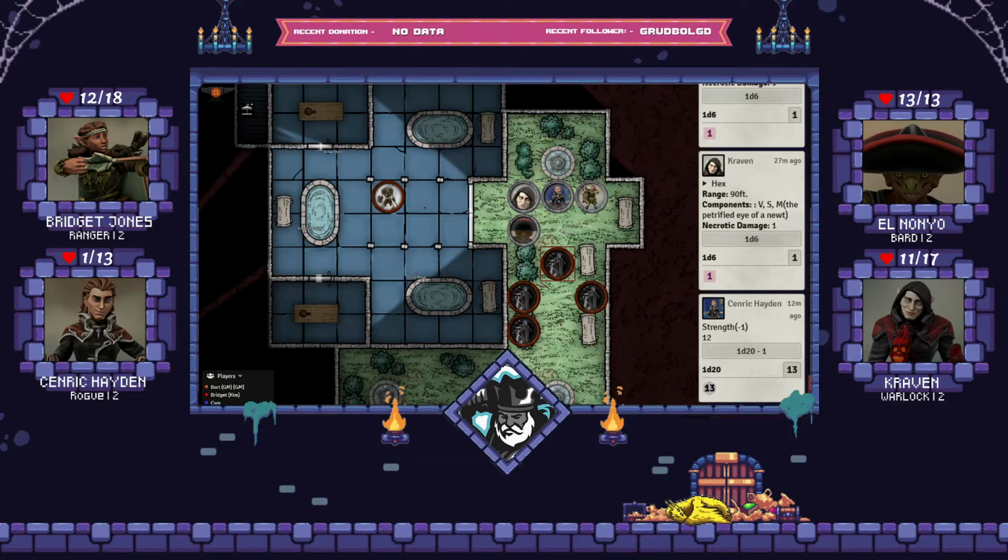Out of curiosity, Kraven, where's the crown? I have it. Sorry, Senric, where's the crown? I have it on me. Nice timing. I need to get back. Where is it? Is it on my person? I need to know. Is it in your backpack or is it currently around your waist?